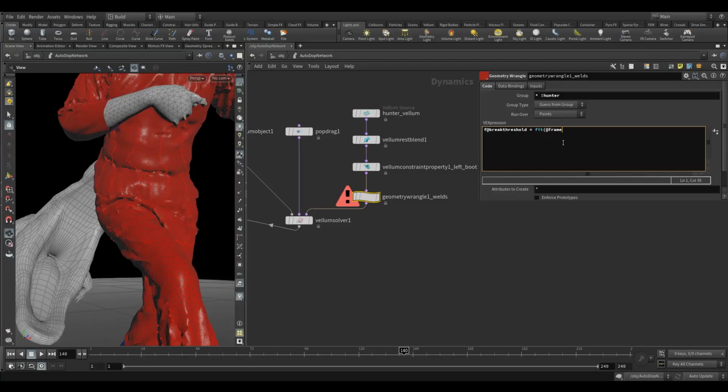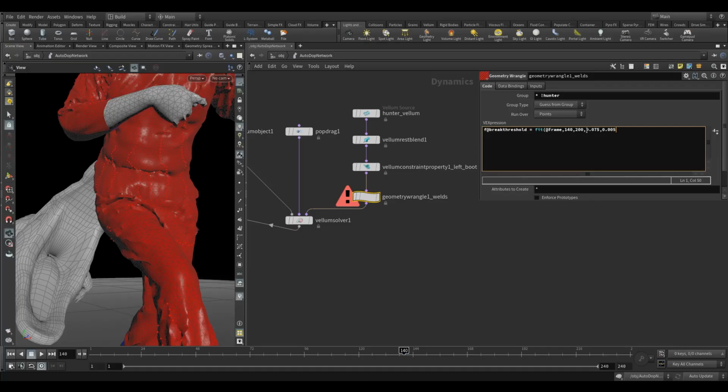Okay, so from frame 140 to frame 200, so from the beginning towards frame 200, the break threshold will drop down by these two values now. Okay, so from 0.075 to 0.005.